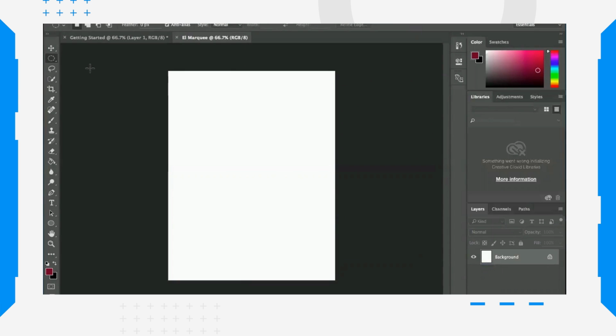So selecting our elliptical marquee, the icon now changes. And it is very similar to that of working with the rectangular marquee. Click and hold to drag. As you move out, it looks more like an ellipse. If you want to get it more circular, you can hold down Shift, that maintains the uniformity. And you let go. That's it. We've created our elliptical marquee. Now, this is good for cutting out objects of a circular nature. So we are actually going to do that next.